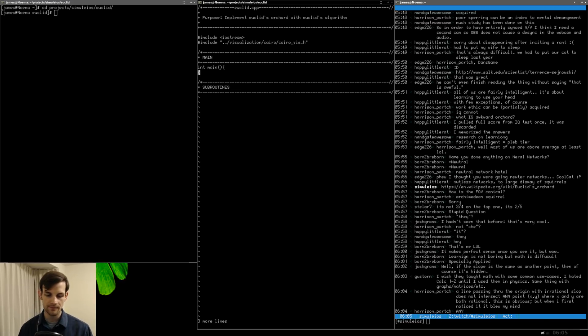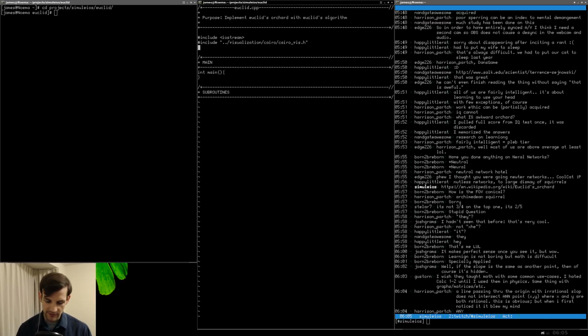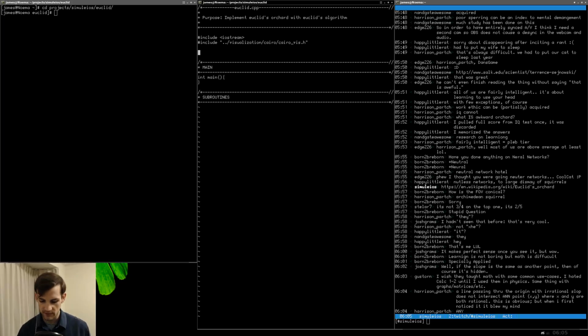Okay, so let's pop down here. Let's go up here and create the functions we need. So we're going to need a function, one second, to find the greatest common divisor of two elements.